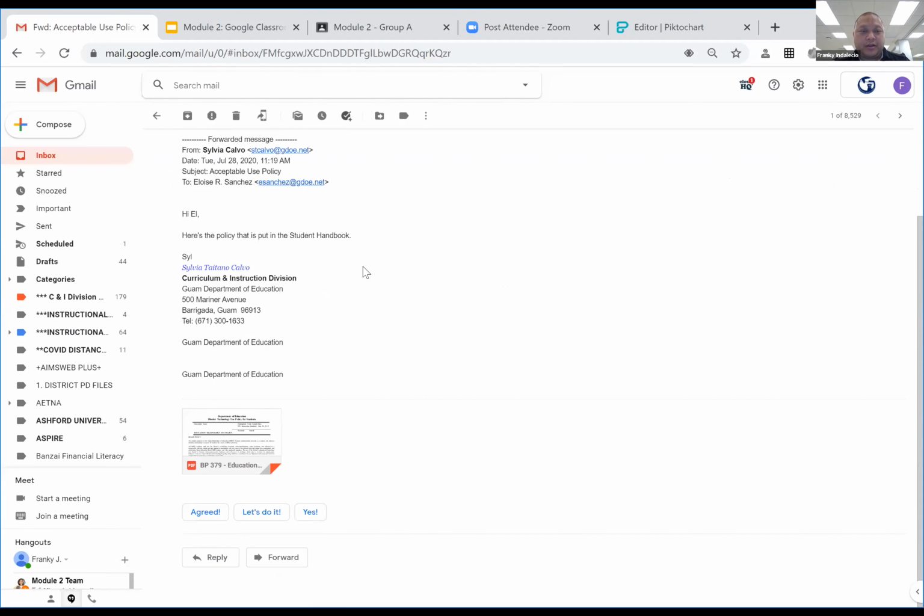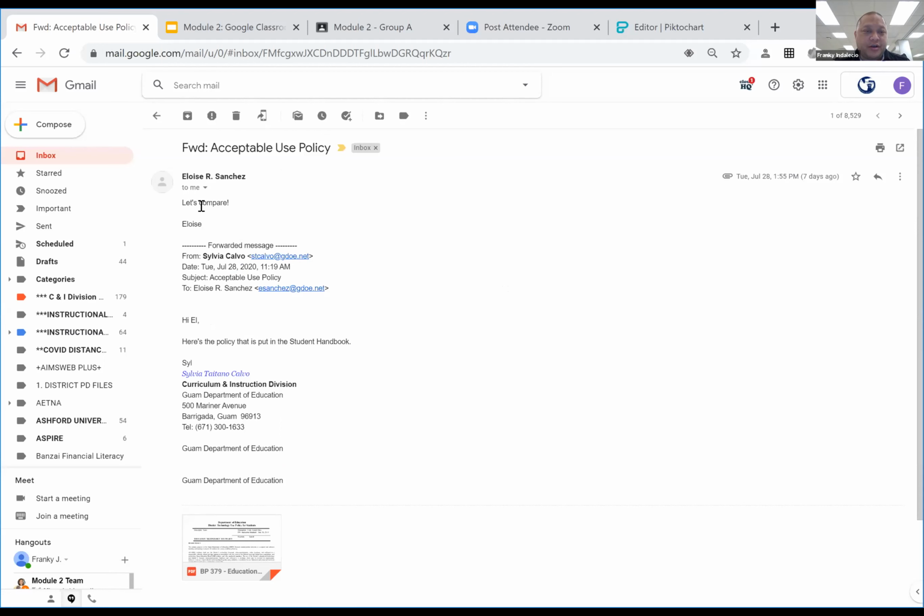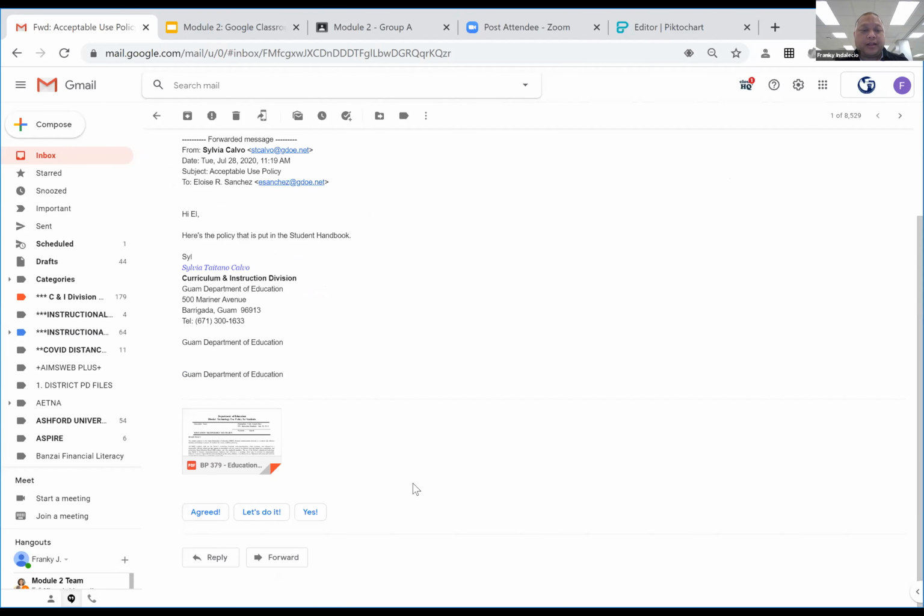So again, who it's from, and then the message in here, it says, let's compare. That's basically what Eloise had typed out in there. And then if I wanted to respond back to her, at the very bottom, underneath this attachment, there's some default choices. So maybe you're in a hurry and you wanted to respond quickly. This is the nice thing about Gmail. It picked up some default options to consider. This says agreed, let's do it, or yes. And it's not always these three options. Sometimes the email can detect what the content of it is to offer some default responses.